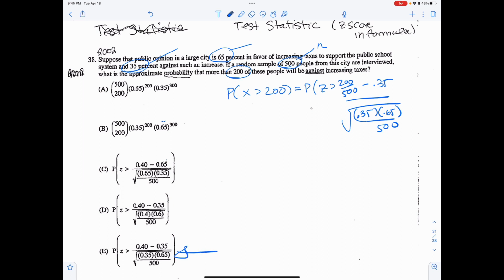Let's talk about why it's not A and why it's not B. These are binomial. This would sound like, what's the probability that 200 of the 500 people in any room believe 65% versus 30%, using the against or for, and this would be the opposite of that. But given that there's 500, what's the probability that any 200 are there? This one here is specifically against. This is just some sort of combination where I'm asking for all the different combinations of the 200 people. This is just asking for the exact probability.